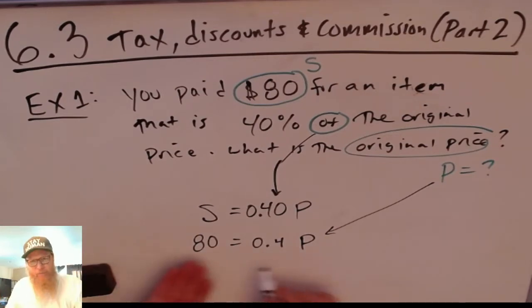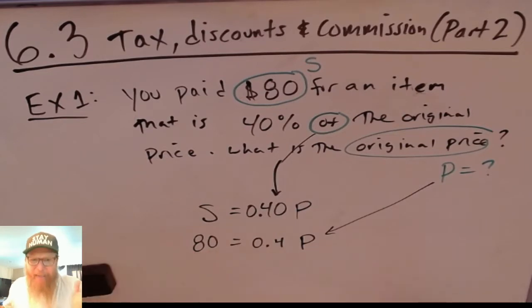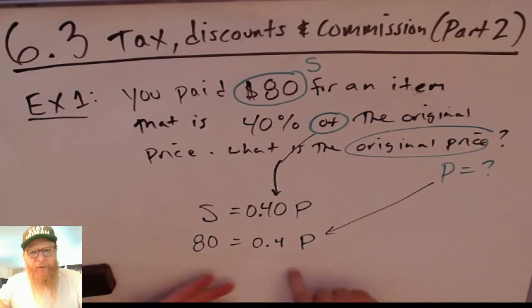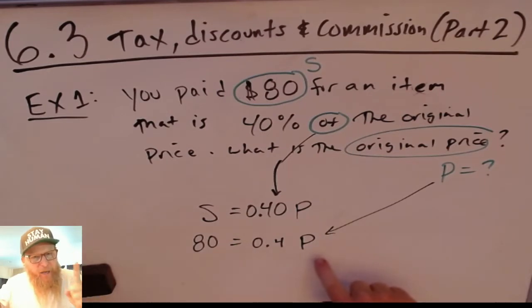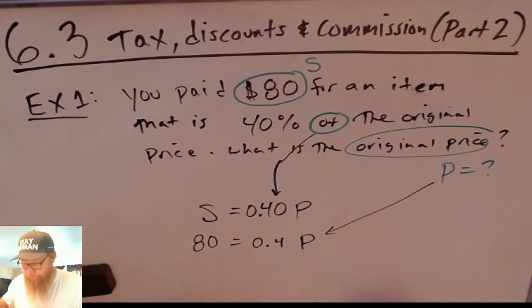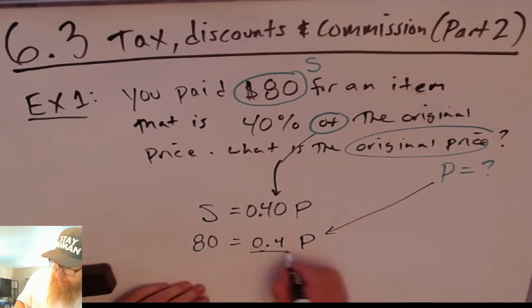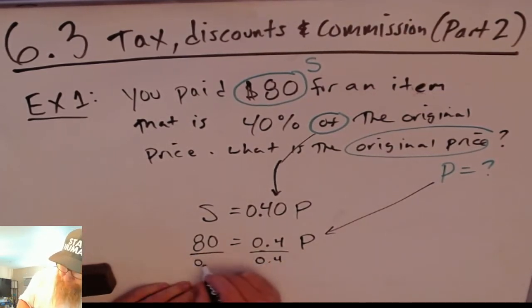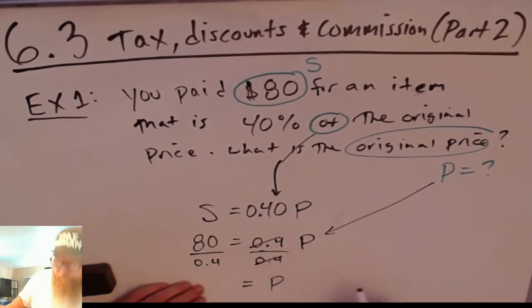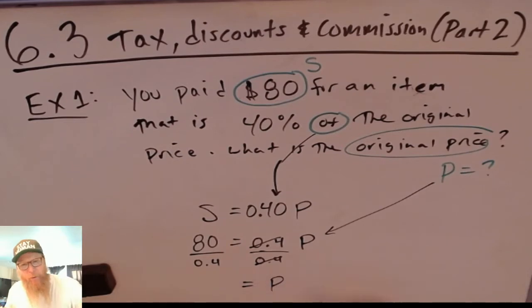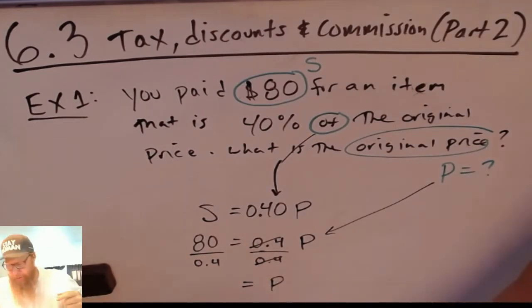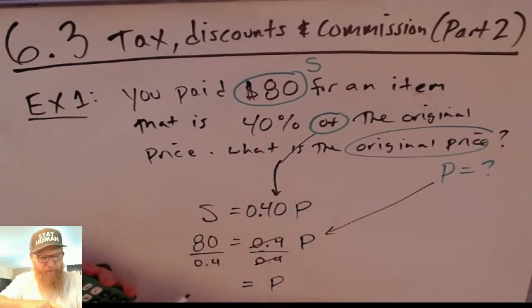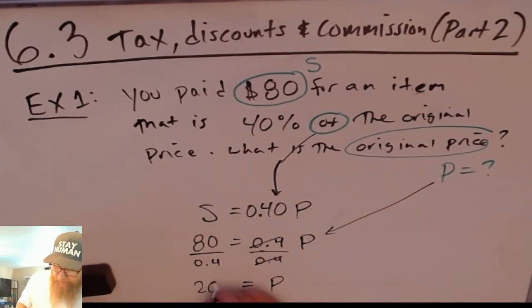So now there's only one variable here. In fact, in every problem, even if there are multiple letters in the formula, there's only one of the unknowns that I'm asking for at any given time. So you can divide by 4/10. I'm kind of solving it backwards. If you like, you can rearrange it so that it's a more friendly way of looking at it. So 80 divided by 0.4 is $200.